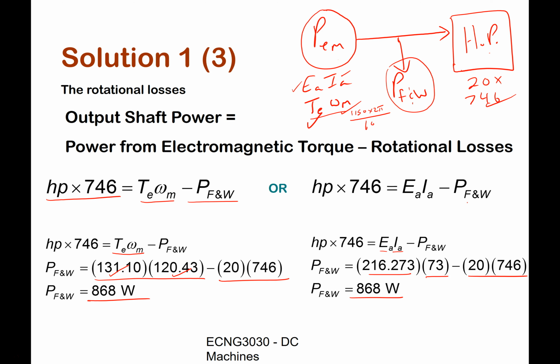The important thing here to remember is this relationship. From the electromagnetic power, this is the power that is turned into mechanical energy. Some of that mechanical energy goes into overcoming friction and windage. And when we take care of that, the remainder is available to the user. And remember, the word is windage, which is due to the wind or air resistance, and not winding. It has nothing to do with the winding of the motor.